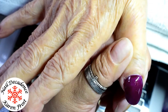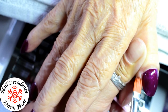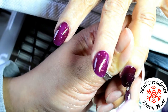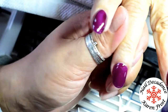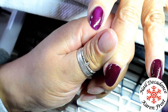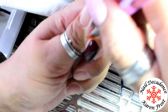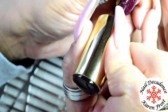Whilst I've been waffling away, I have been buffing and removing dust and applying the first layer of the gel polish my mum chose. I'm going around with a brush to clean up any bits that got on her skin - she does have very deep sidewalls, so it's really hard not to get any on there. This colour's really pretty actually - it's got some gold shimmery bits in it. The nails don't have a huge apex on them because short nails don't need huge apexes, so they don't look bulky.